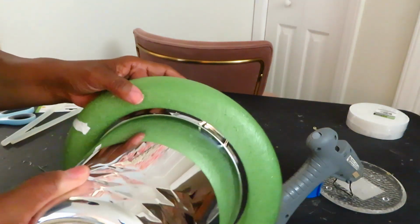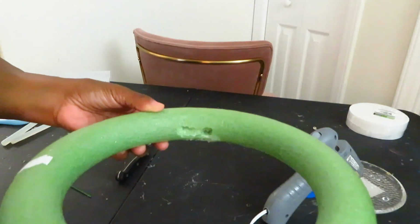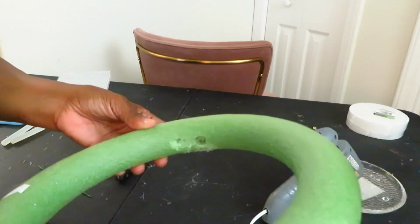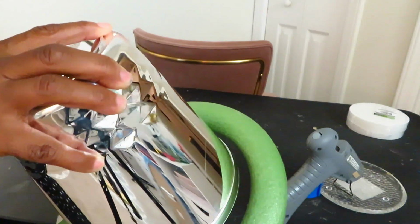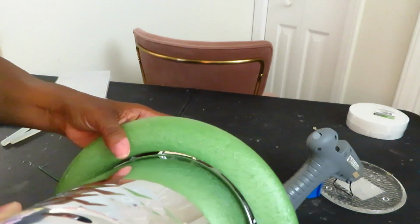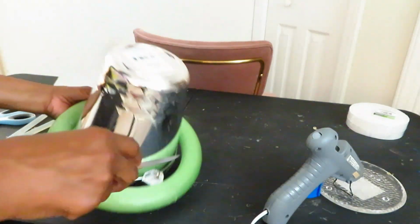But what we're going to do instead is, if you can see right there, take a look at that. I'm just going to pull this out. We're actually going to make a hole. Okay, see that hole right there? We're going to make a slit or a hole. You can do that with a knife, and then you can kind of take that little part that sticks out from the ice bucket and just push it right on in there. See that, guys?